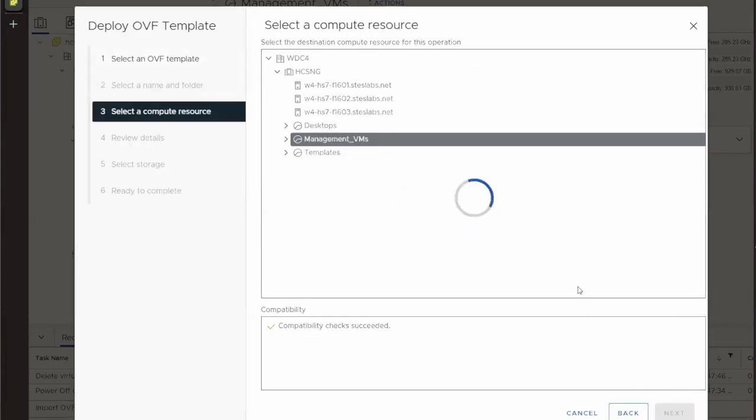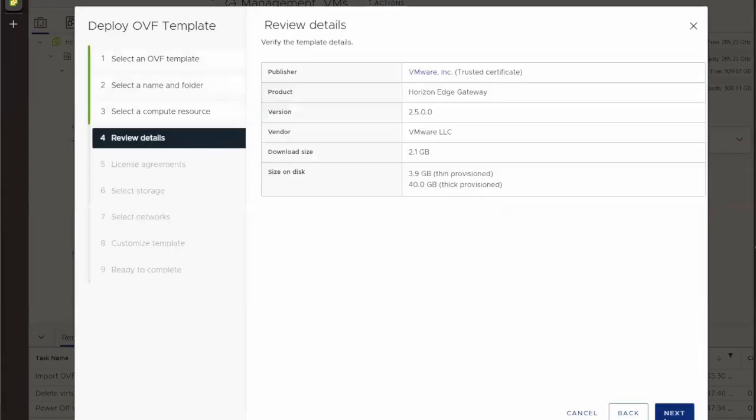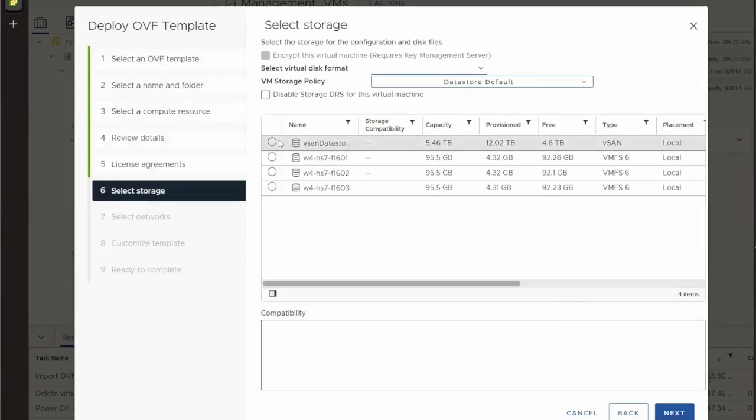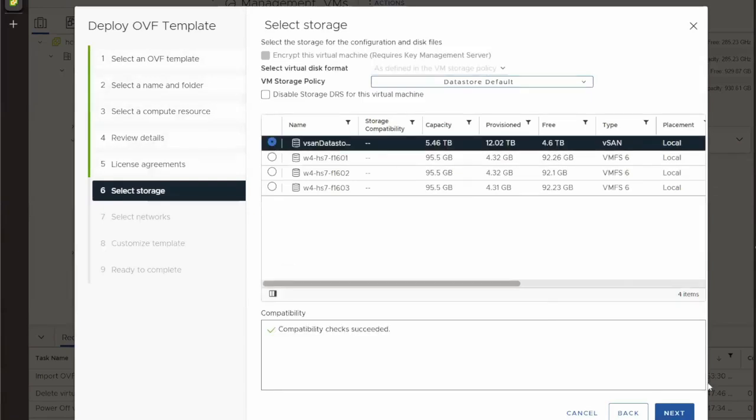Same thing here. Okay, that's right. And I'm going to use the vSAN datastore for this.